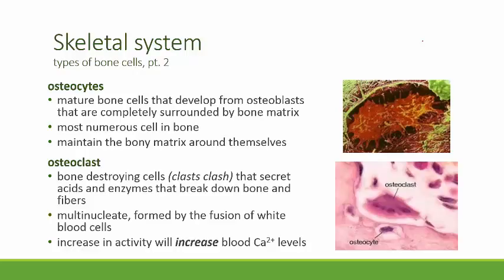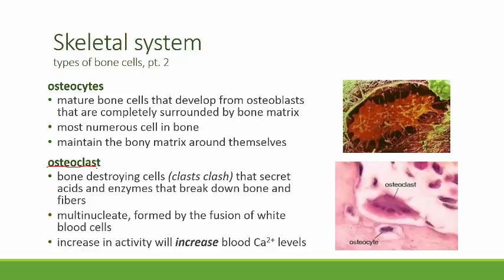Okay, so the last kind of cell that we see in bone is referred to as an osteoclast. Osteoclasts are the bone-destroying cells. You might ask yourself, why is it that we would want to destroy bone? Well, imagine if you damage the bone, put in some little tiny fractures in the bone. Well, in order to make the bone strong again, we have to go in and clean up the damaged bone matrix. And it's the job of the osteoclasts to do that very thing.